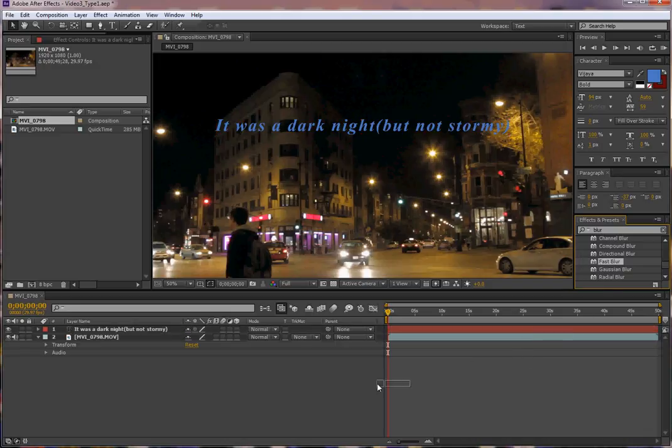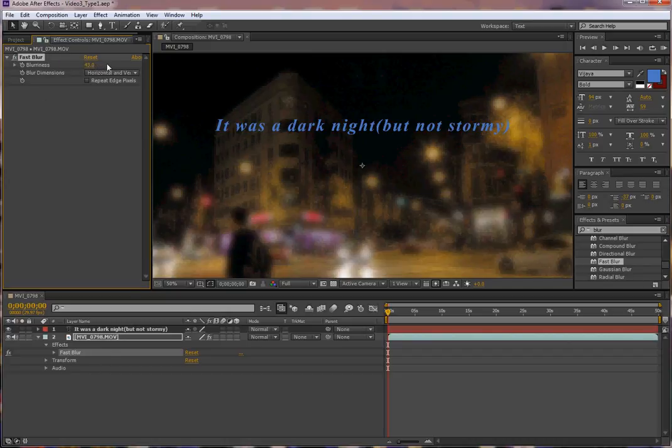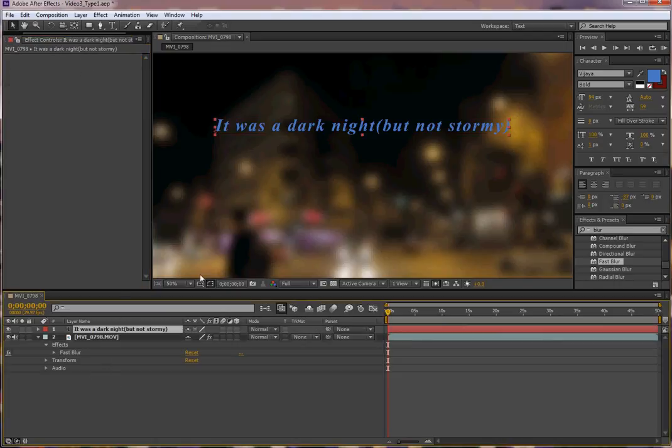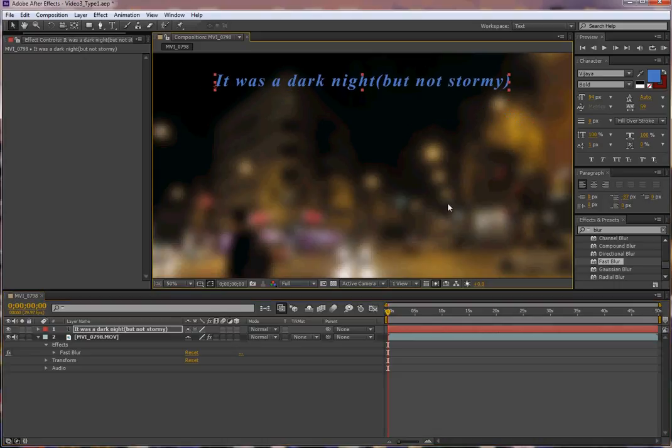And I'm going to take the blur and actually drop it onto my background layer, not on the text layer, but on my background. And you see now I'm up here in my effects, and I'm going to just crank up the blurriness. And now if I come back up to my text, see, it does make it quite a bit more legible. So when you're doing opens to shows or anything else, that is one technique, is just to blur out the background like that.